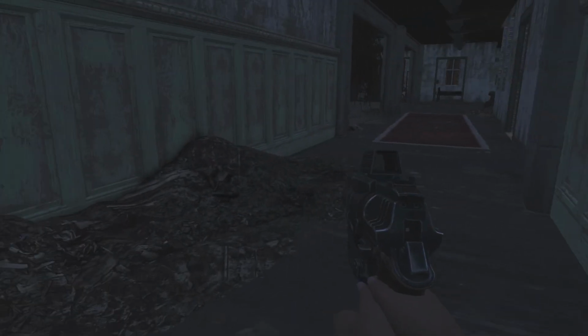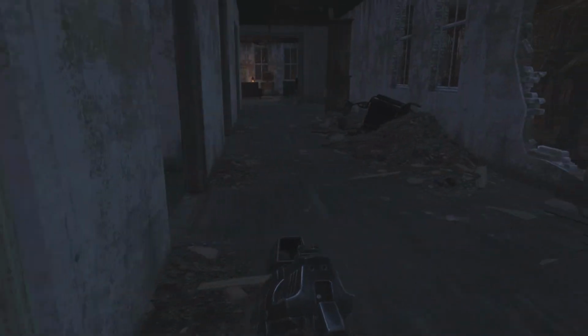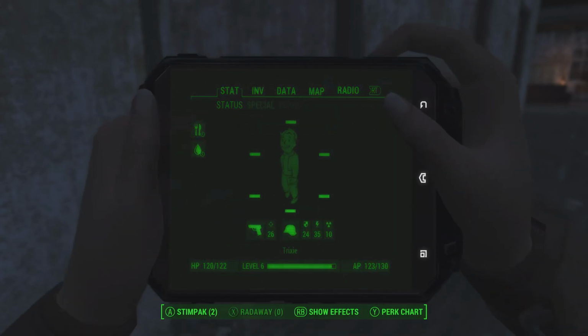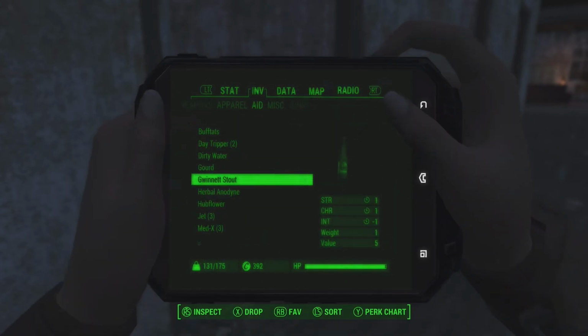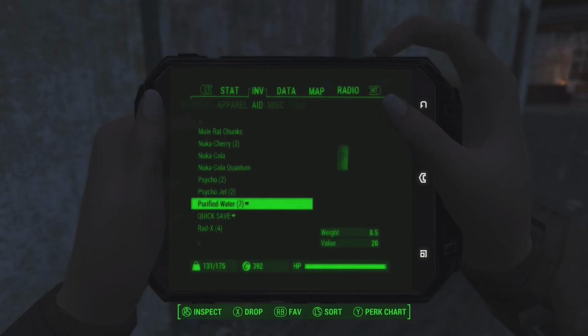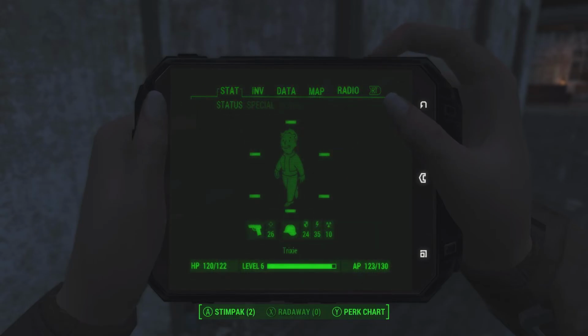It's your boy. Alright, so. Let's check our stats real quick. She's thirsty and hungry. I did bring food with me, so that's good. Let's have a couple little sips of water. Ribeye steak. That should do it.